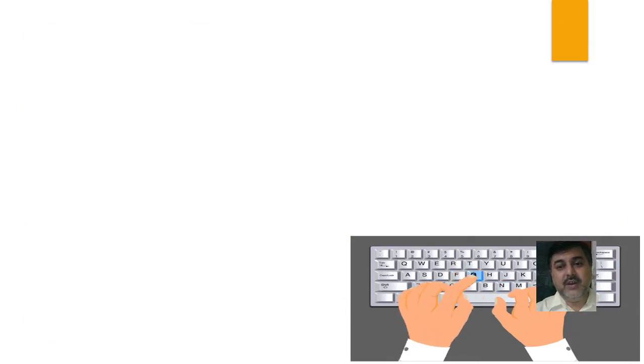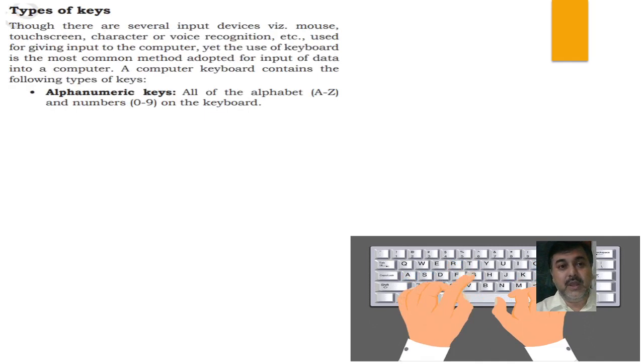See here how we have placed our hands and how we are typing, and the process that we are maintaining. Typing involves several types of input devices like mouse, touch screen, characters, and voice. We can give voice input also. Nowadays in Google or anywhere we can give our voice, and it will be converted into letters. Voice writing is also there.